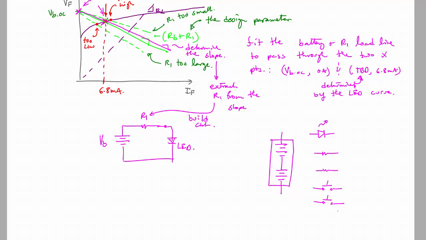And I tell you exactly how many parts you need to do this. You need just your batteries, your LED, 2 resistors, and 2 push button switches. And so with those 6 elements, you are tasked with, quote unquote, designing a schematic. Figure out how to wire up these 2 switches and these 2 resistors so that it functionally acts as described. It turns on dim when you press one of the switches. If you press the other one, I don't think anything is supposed to come on, and if you press both of them, it'll come on bright.